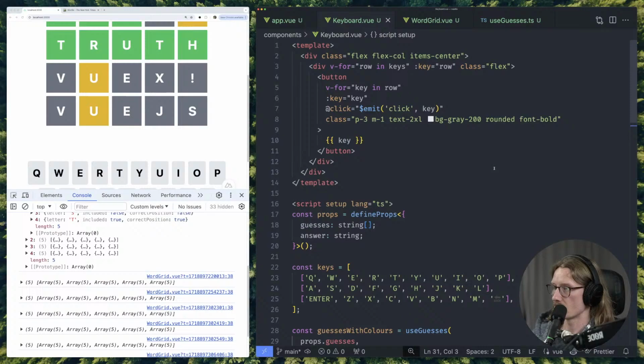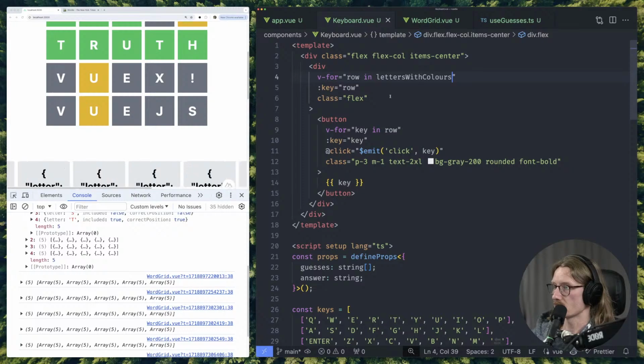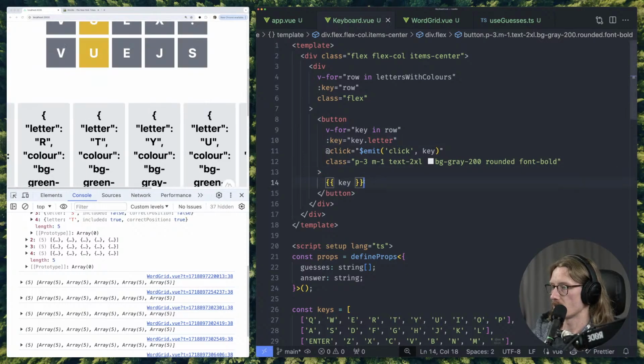Okay. Now let's hook this up. Keyboard for row in letters with colors, and key in row. Again, I could probably do key.letter, it should be the same.